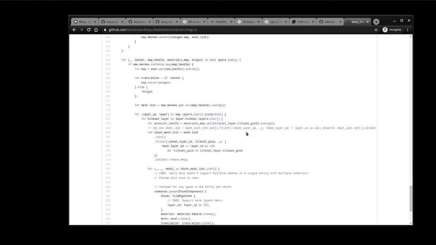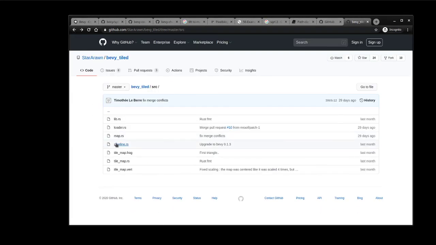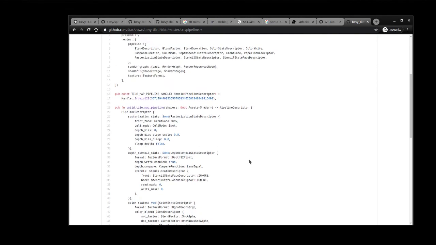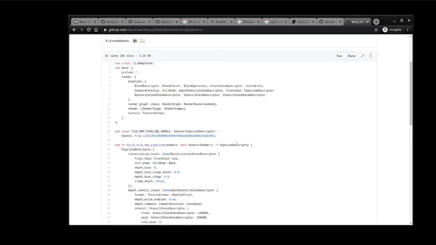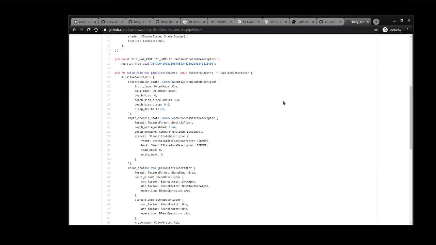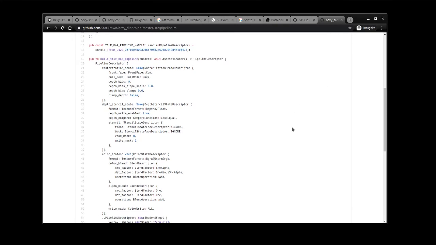Somewhere in here we should start seeing the pipeline code in particular, right? Yeah, this is where we actually start drawing. This is where we start being exposed to the wgpu-rs stuff. And this is how we're going to make an efficient renderer for the project, to make sure that our tiles are good and it's not like when I render many thousands of tiles, my game slows down.